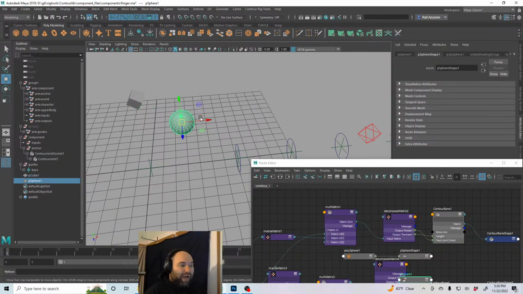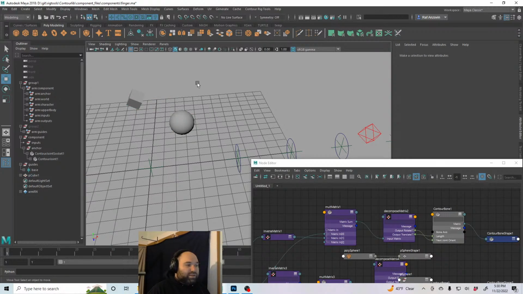If I wanted to not change its position, if I'm just going to parent it the normal way, hitting P, and it did not change its position, what Maya is actually doing there, before it actually changes its parent, is multiplying the sphere's matrix by the inverse world matrix of the cube. It doesn't matter in this case, the world matrix of the cube is the same thing as the regular matrix because it's just in world space. But if it was in a more complex hierarchy, it would matter that it was in world space. So this is exactly the same math.